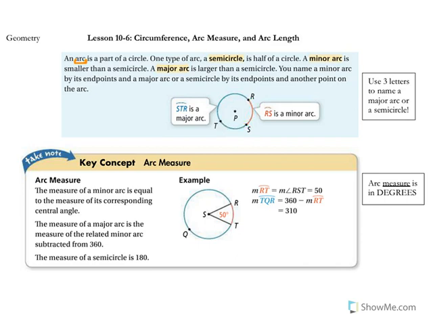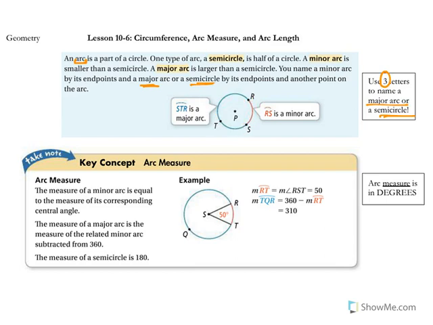Now, if we name a semicircle or a major arc, we need to use 3 points. We need to use 3 letters in order to name that. You use its 2 endpoints and then another point that's somewhere in between those 2 endpoints. That kind of tells you the direction that you're going. So the example I have is STR. So if I'm going from S, the major arc STR, you start at S and then you go through T and then you go all the way to R, and we see that that is bigger than a semicircle. It is a larger arc. It is a major arc. So when we name a semicircle and a major arc, you need 3 letters there.